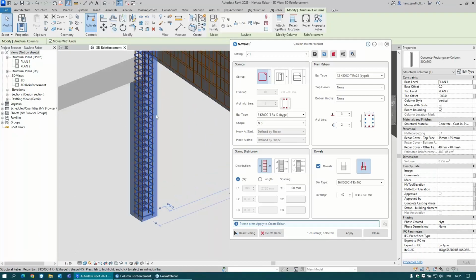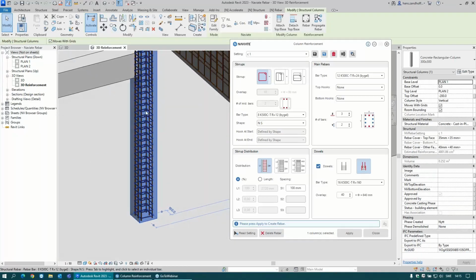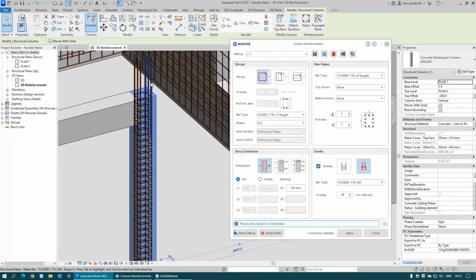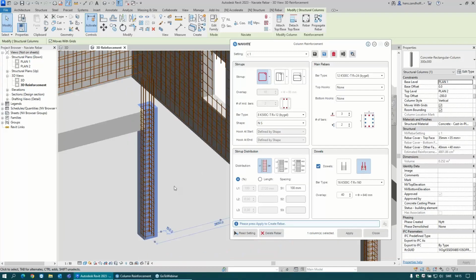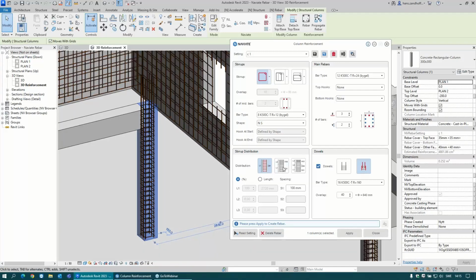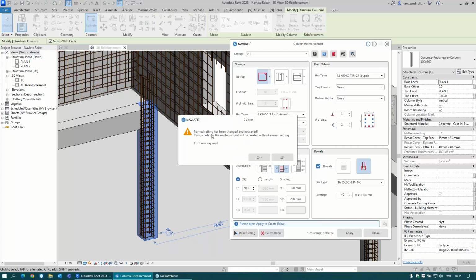We also try to keep the existing rebar and do changes to it if possible. So update the rebar. If it changes a dimension, for example, we'll update the rebar. But if we do something like change the distribution of the reinforcement in this column, for example, and try to apply that, this is not saved, so it's okay.